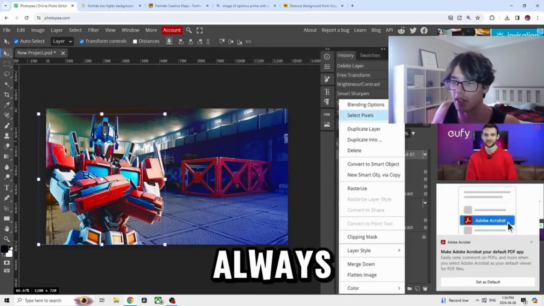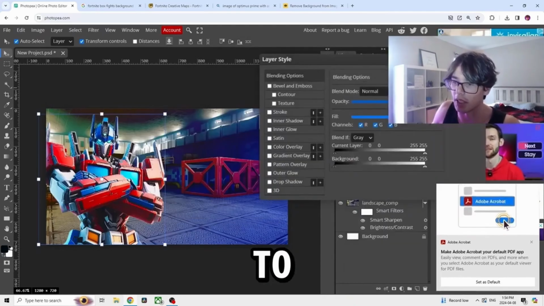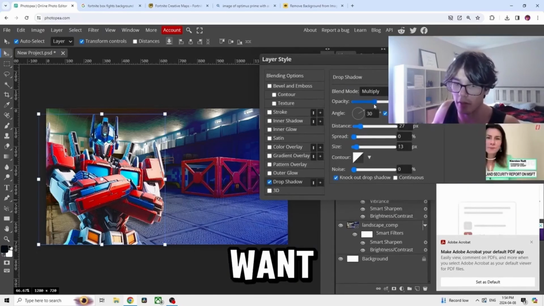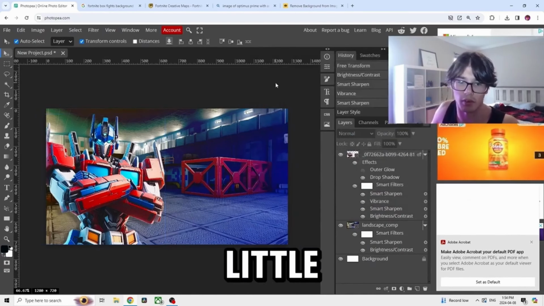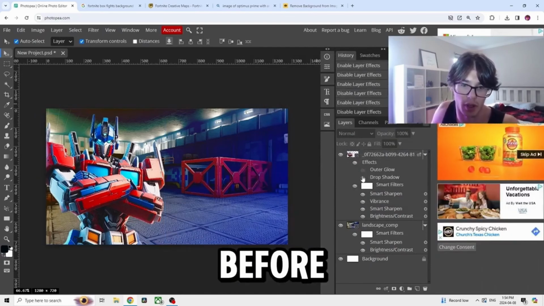And I always like to use a drop shadow. So how did I get to here though? What you guys want to do is right click on the PNG that you have, go to blending options and go to drop shadow. And now you can see we have a drop shadow right here. It's under here. You can have outer glow. You can have whatever you want. But I like to have it a little minimal, 29%. Now we have a nice little drop shadow. So we can see how that looks. We can toggle the eyeball on and off, which pretty much shows what it looks like before and after.